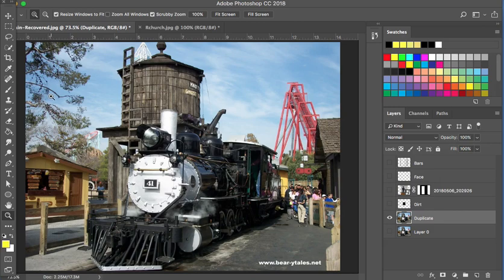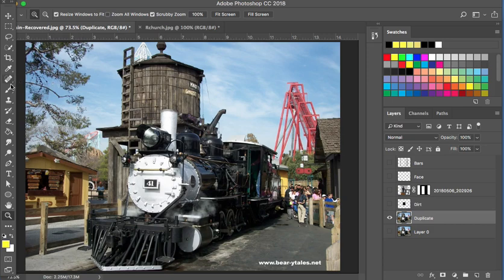We're going to be replacing this in the future with a sunset, so we're going to need to delete this sky. To do so, we can do it a number of ways. Depending on the picture, for example, this one has a tree in it, and to try and select around all of those little leaves and things would be virtually impossible.